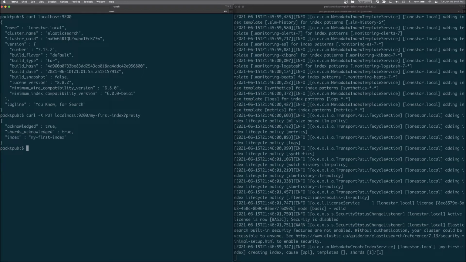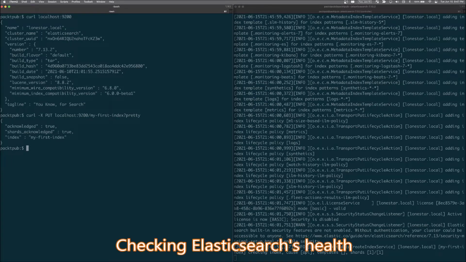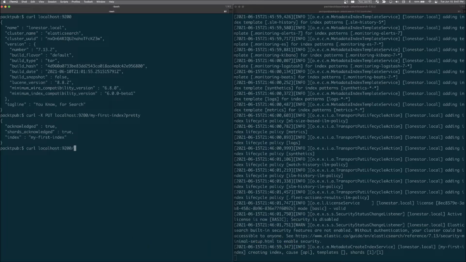Next, let's check the indices to see what indices are available. We should see the one that we just created. As you can see, my first index has been created and is the only index currently inside of Elasticsearch.